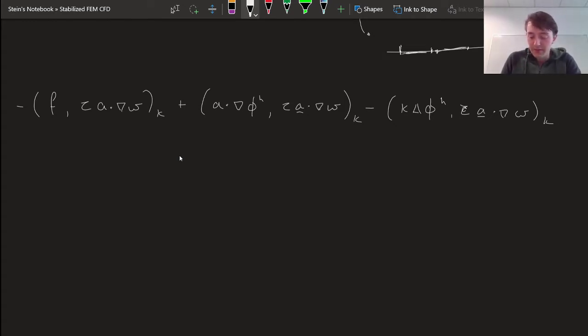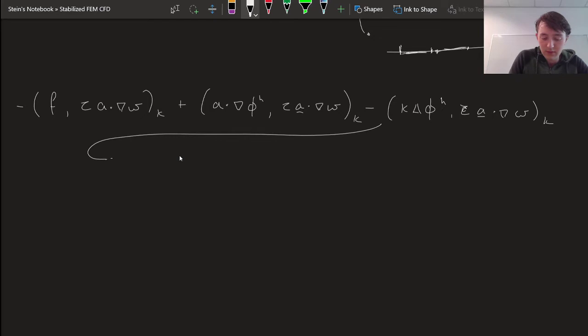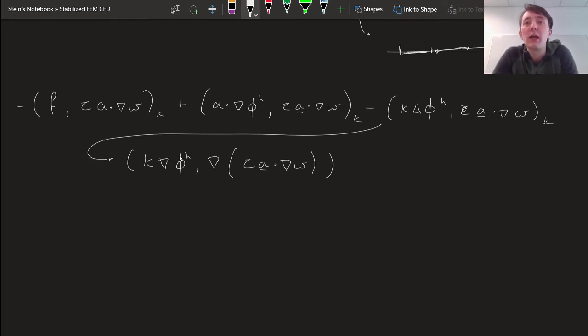So now I'm going to do integration by parts on this last term. That will give me one volume term, gradient phi h times the gradient of whatever was in here. And technically, because we're now doing this on the element interior, I would also get an element boundary term.